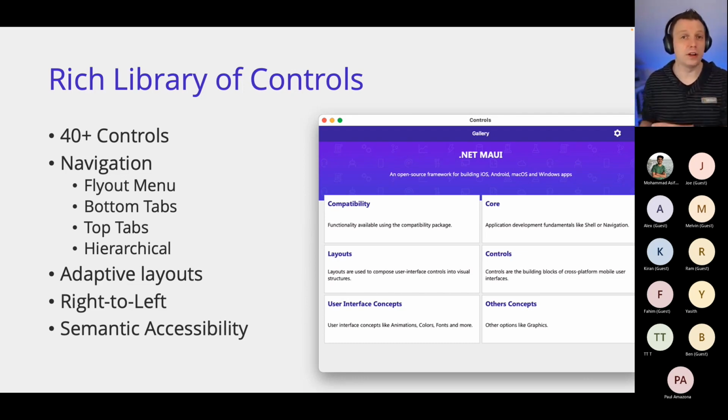We have support for right to left. So if you are in countries where Arabic is a big thing, then you can do all the things right to left, and that will all work now as well. Something in Xamarin Forms that wasn't, now we have focus on that. Same thing for accessibility. We have accessibility things built in, something that is easily overlooked, but very, very important for the people who need it. And if we implement the accessibility right, that will help you to write more accessible apps, and everyone will be happy.